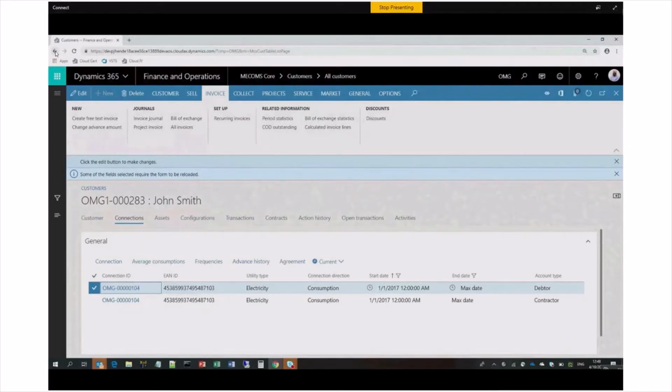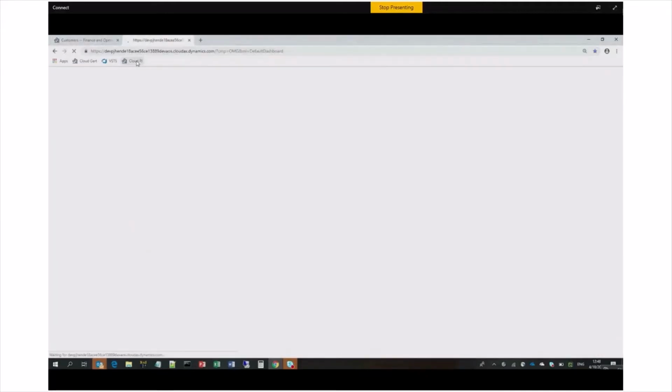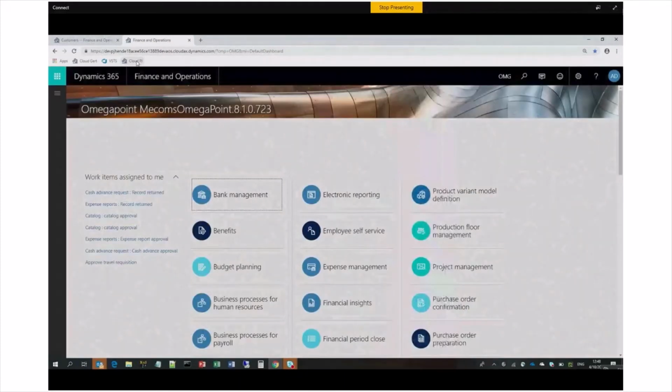So maybe if you have an invoice open with some invoice details in the other screen, you can quickly navigate to the other header, and then the other screen opens up. Otherwise, you just need to create a new session in another browser window, and then you can navigate independently of the two.